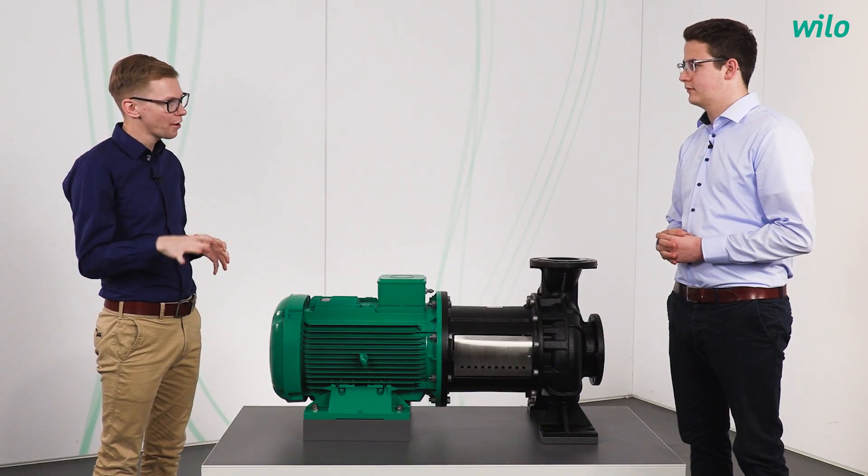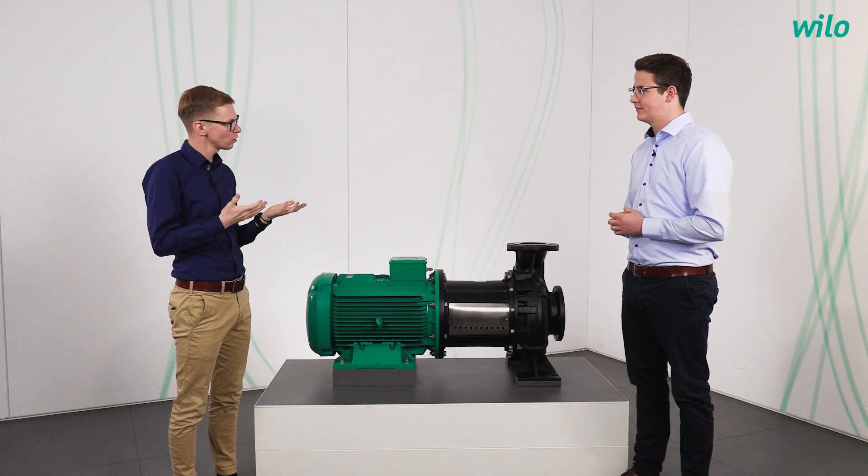If I buy the Atmos Giga B, how can I install it? We will happily accompany you throughout the commissioning process of our products and support you step-by-step. The optimal pump settings are essential for energy consumption and therefore for the efficiency and operational reliability of the entire system. In this way, energy costs and pump wear can be significantly reduced. Our commissioning also includes the instruction of the responsible building service engineers on site.